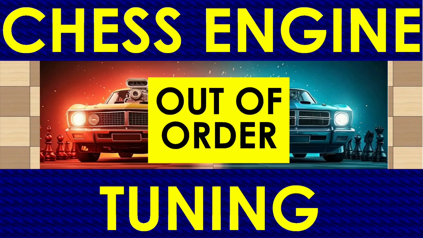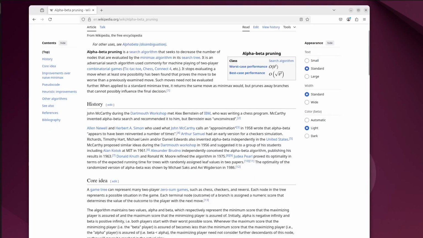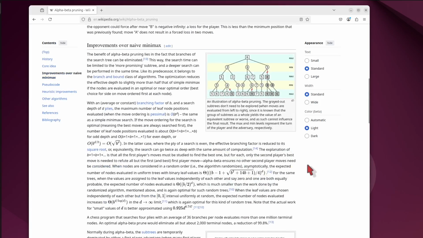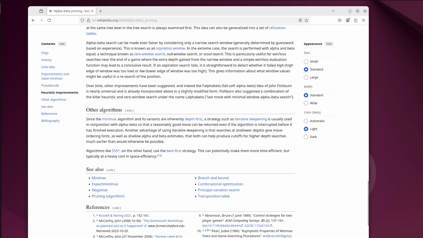Now, the starting point, just having a quick look at the alpha beta pruning page on Wikipedia. There's a lot of interesting stuff on this page, and I found particularly interesting the references. Donald Knuth, a famous guy in computer algorithms, was mentioned in terms of refining the alpha beta algorithm. And if you go down to the references at the bottom, there's actually an article by David Levy, and he was one of the early pioneers of chess computing. So that means that this has been a topic of investigation even since the very early days of computer chess.